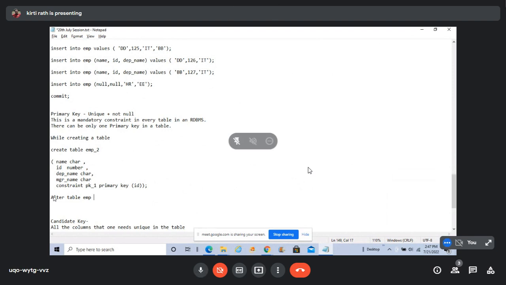The keyword here is add constraint. Then give the constraint name. Same thing.